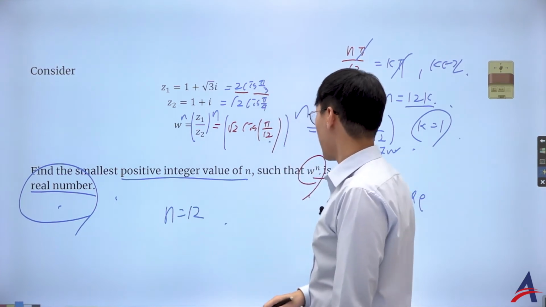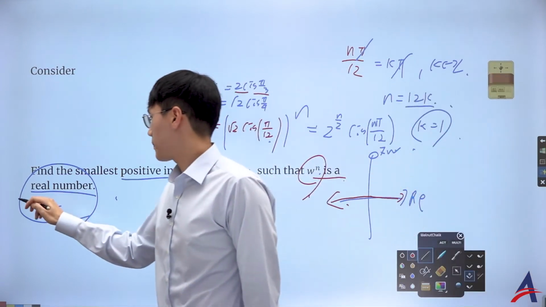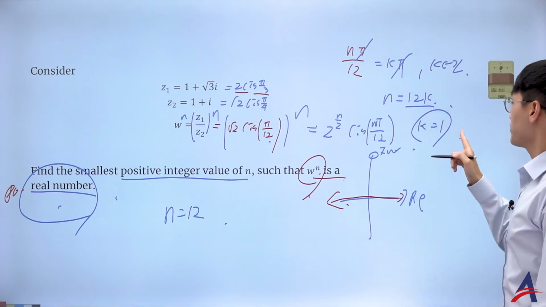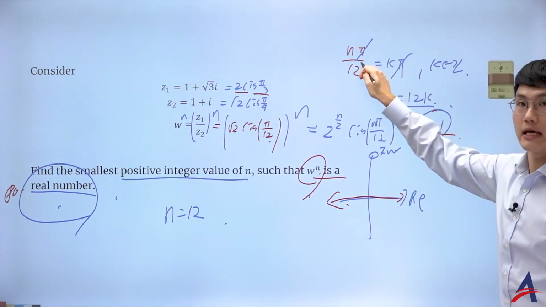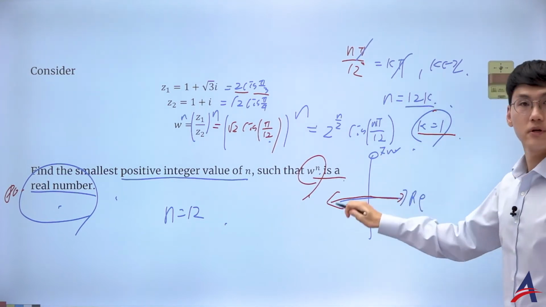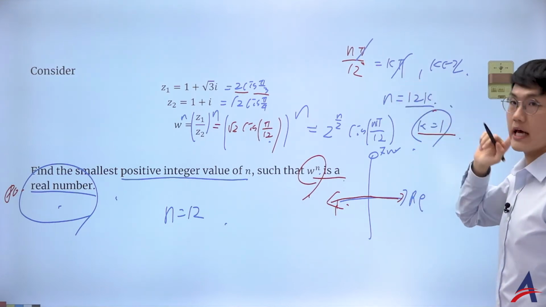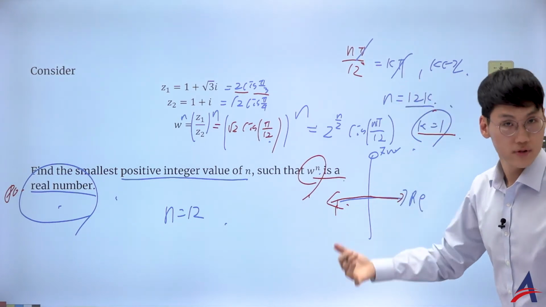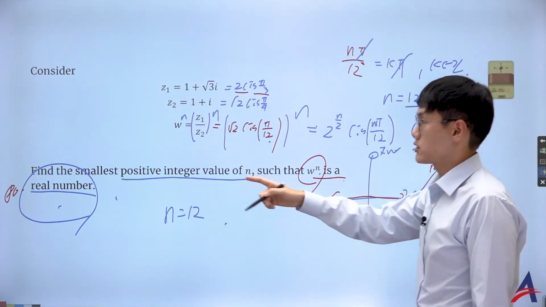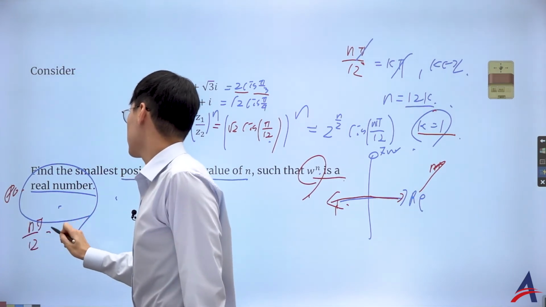And you know what? Sometimes they ask you to find a positive real. What you have to be careful about here is that if you put k equal to 1, you get cis pi. Cis pi is a real, but it's not positive because it's negative, you see? So if you want the positive real, not only should you put that as k pi, you've got to put the even multiples of pi. So the equation should be converted into n pi over 12 being 2k pi.